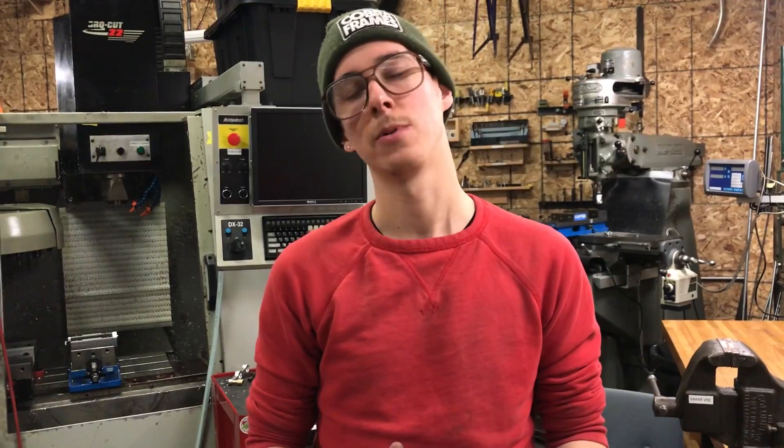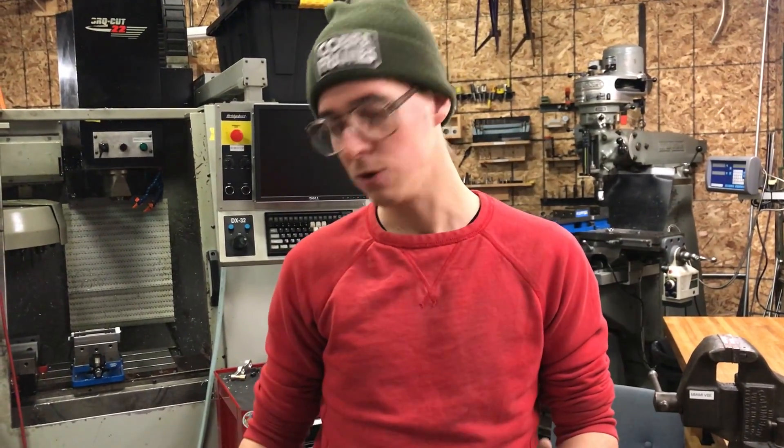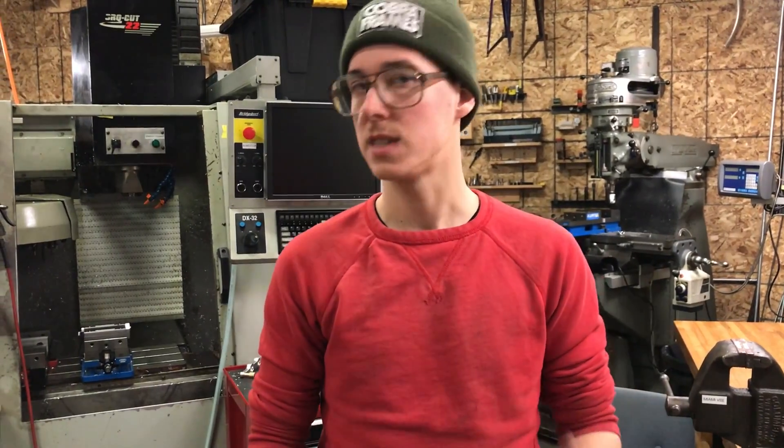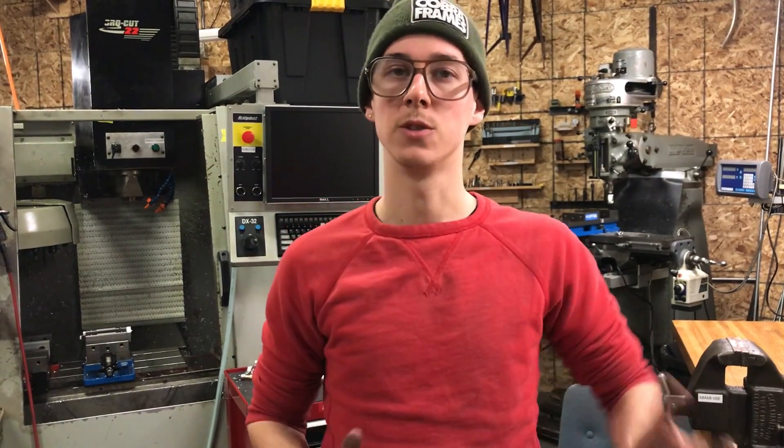Even on a steel bike frame, that is a critical application and a great use for tin foil. Also, if you're welding titanium, there's a lot of application for it. It's really important to keep that shielding gas coverage on titanium or even stainless steel, but especially titanium — you really need that coverage. Being able to make these flexible little dams is really useful.